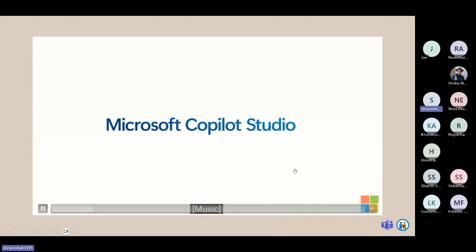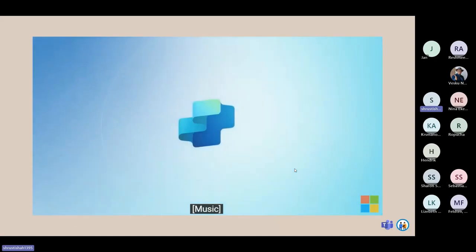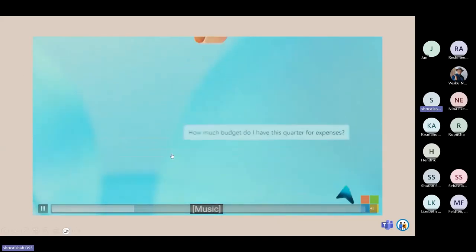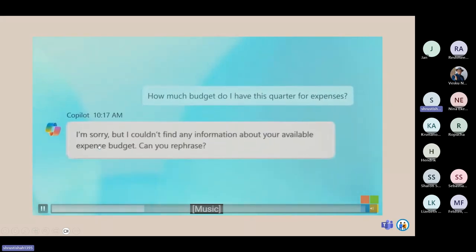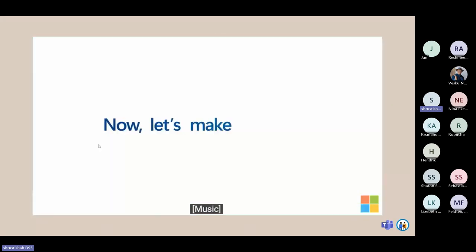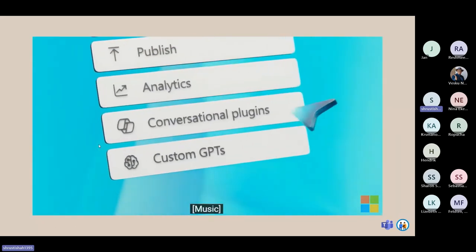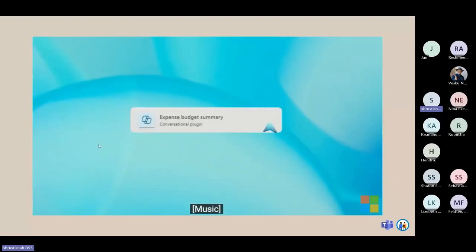Okay, so this is the Copilot where you can create it in your own way. I have not turned on the music. I just want to show you how Copilot fits in. What you are seeing here is, in the Copilot space, you're asking a question. Right now, before using my Copilot, if I ask a question, it will not respond. It will just say, I'm sorry, I can't help with that.